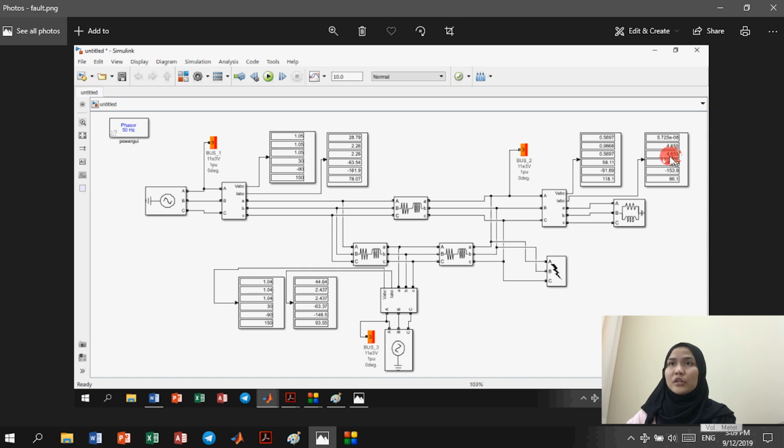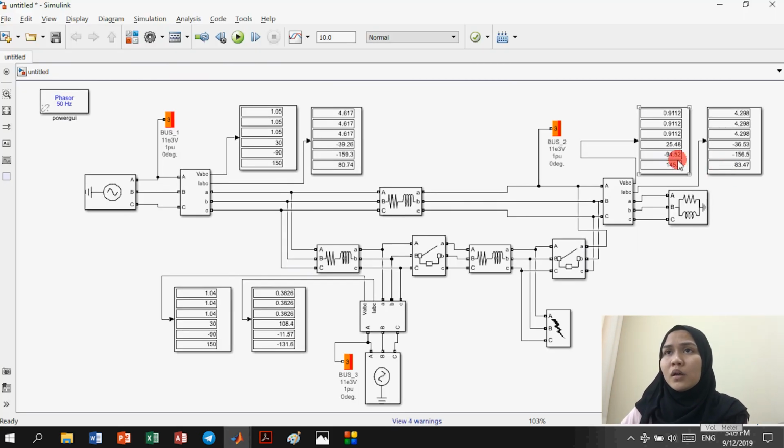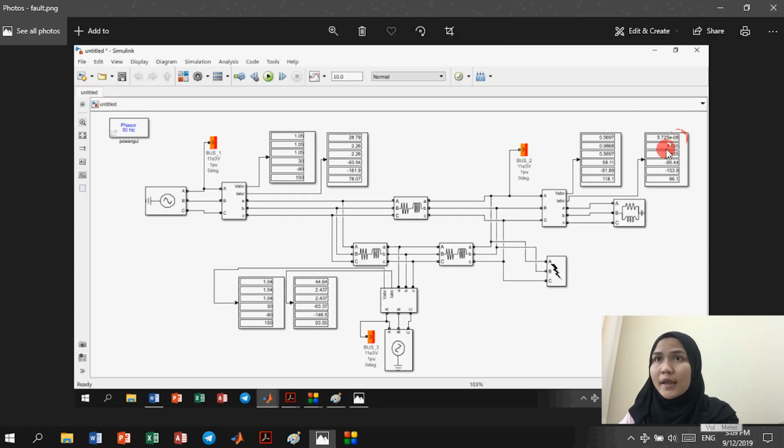And after we put protections, the voltage for bus bar 2 is for A 0.9112, for B 0.9112, and for C 0.9112, which means we can see the voltage for A and C increases, and for B decreases.